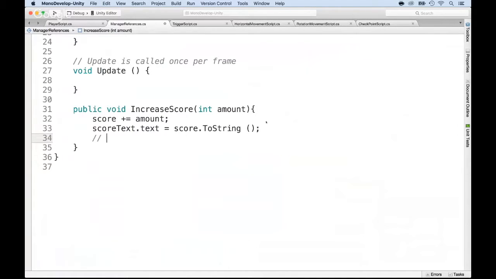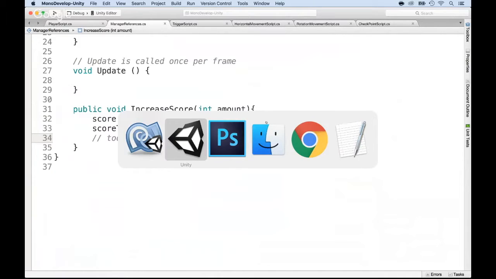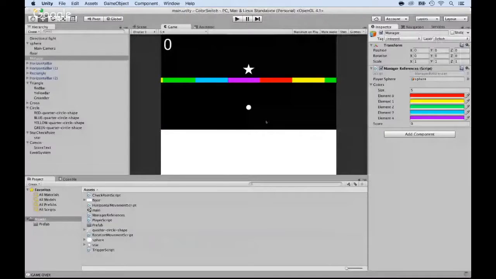Now to do, play a sound effect. Play a sound effect of score up. Okay, so that anyone can do. We can do that later at any point. It's as easy as adding a sound effect and pressing play with the name of that sound effect. But anyway, now we need a reference to the score text. As you can see, it says none right now. So I'm going to take the score text and drag and drop it inside of the score text, inside of the manager reference. Boom, here it is, I see it.